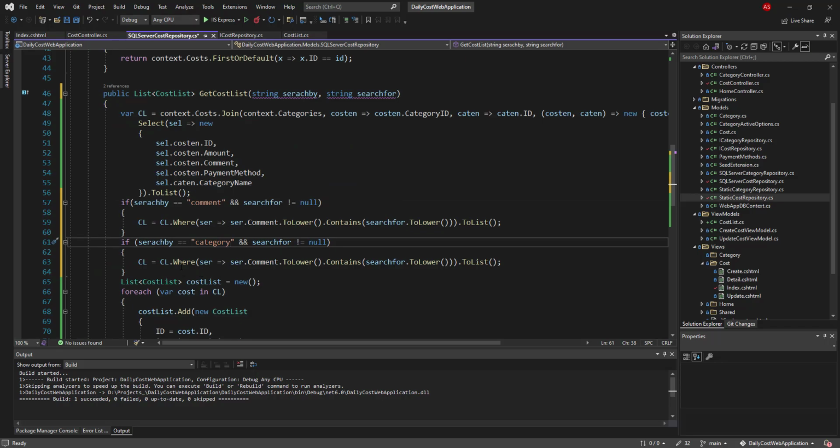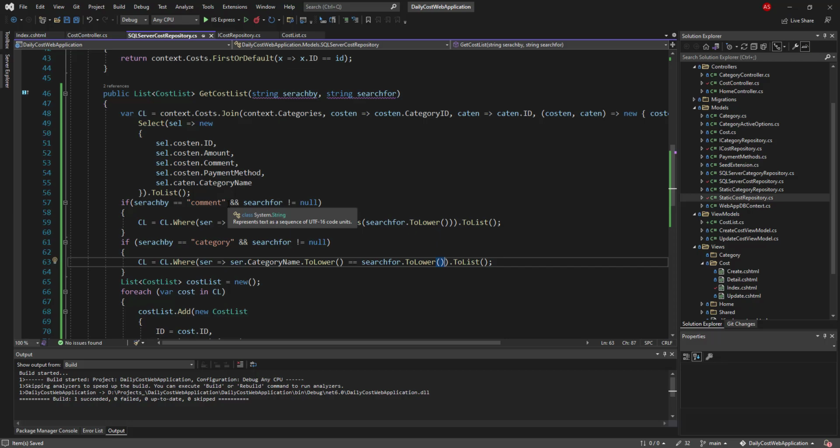Just here I change it to category name, and this time instead of contains I use equal, because I want to search just for the category which is exactly the same as the search clause. And with these changes, I have implemented the search inside my SQL Server cast repository.